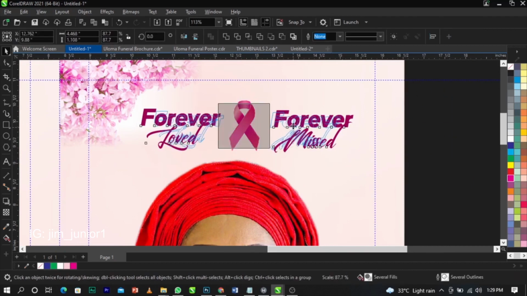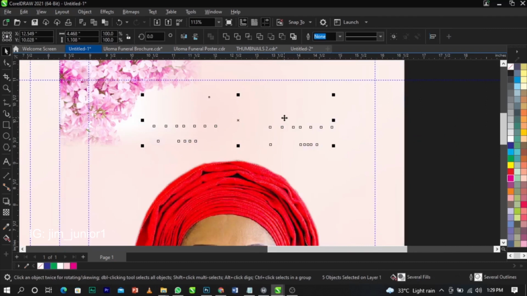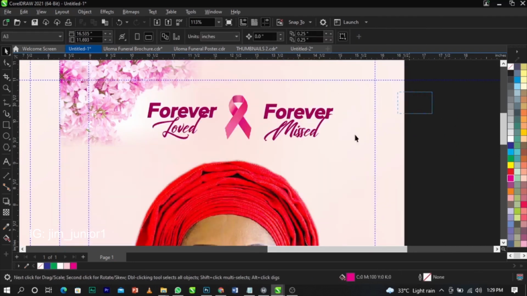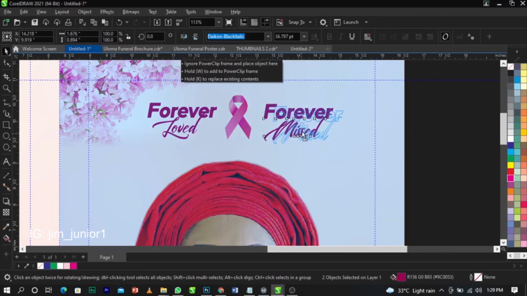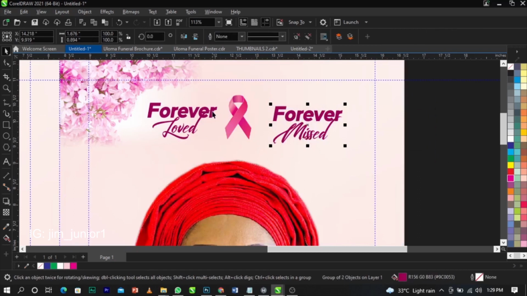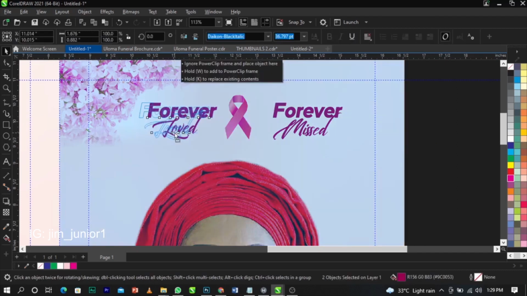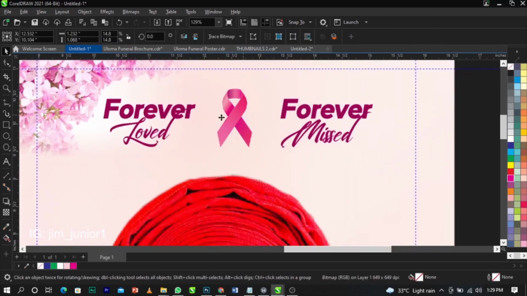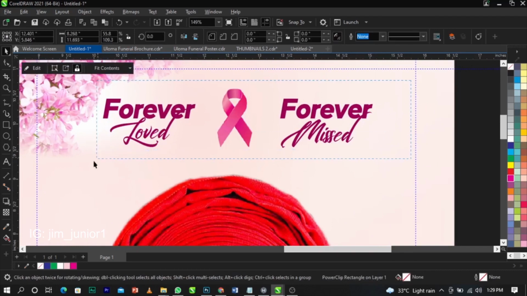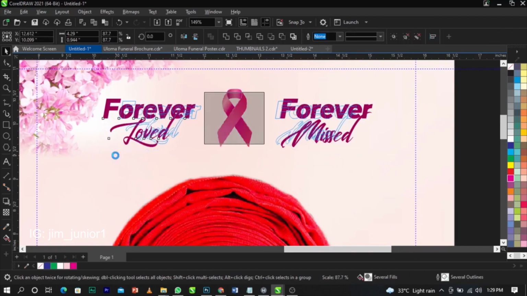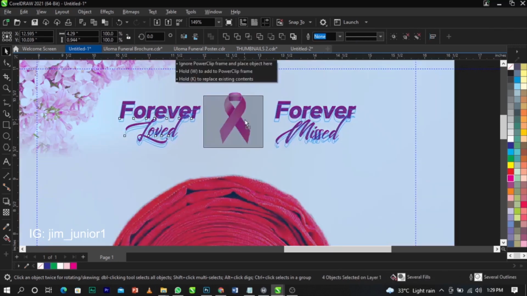So we're going to reduce this, place it over here, and I'm going to bring this one over here, group it, and make sure it's aligned to this. Right, so make sure it's aligned to this, and this is what you're going to have, guys. So let's just adjust this one a bit and leave that to that. So I'm going to reduce this, and this is what you're going to have, guys.